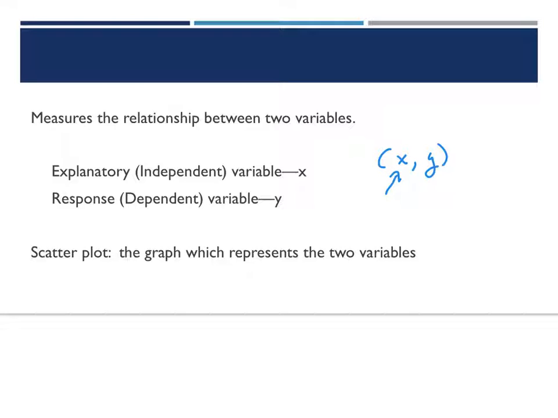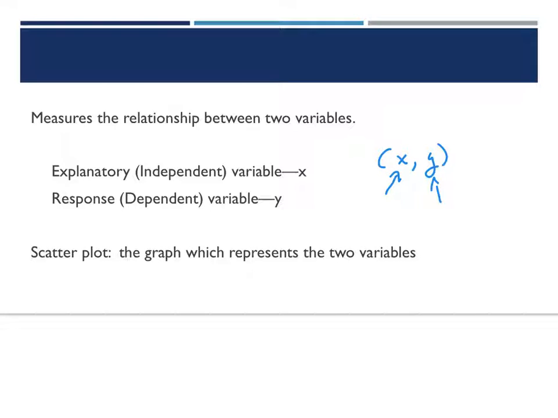In the next unit, we're going to be talking about x and y variables again, only the x will be called the independent variable. There's not a real reason why we have two different words for it. It's just the context that we're using it in. Y, on the other hand, is the response variable, also known as the dependent variable. So I didn't want to just spring the vocabulary on you in the next unit. This time we'll talk about explanatory and response. Next time it's independent and dependent, but it's all just x and y.